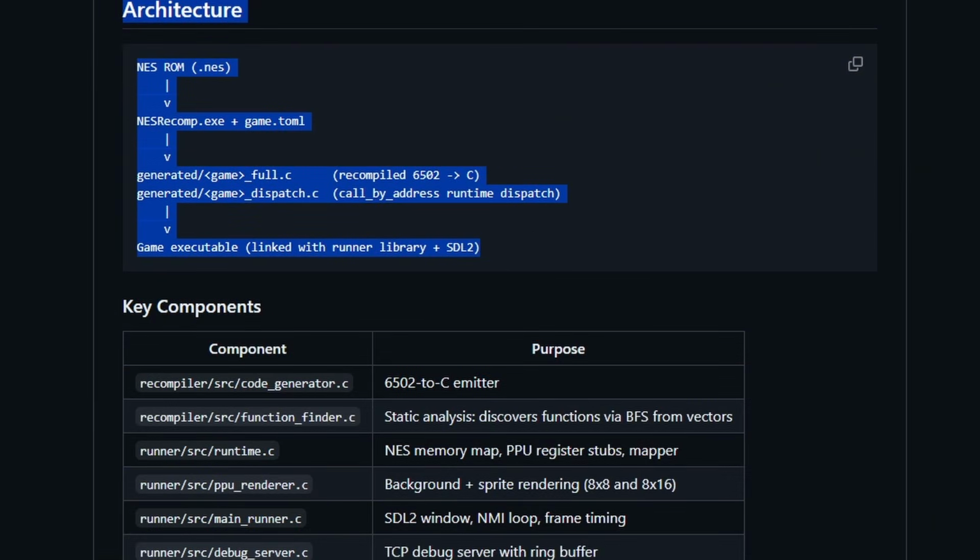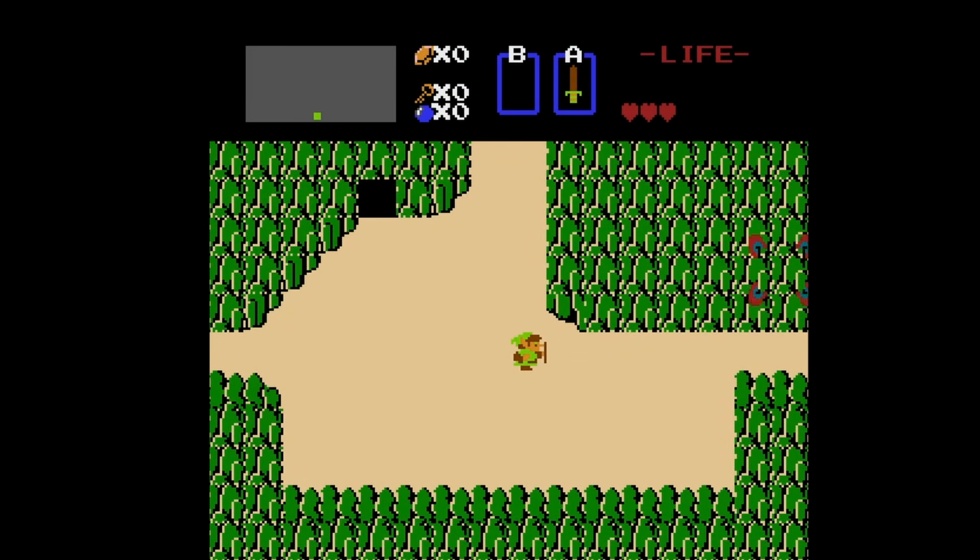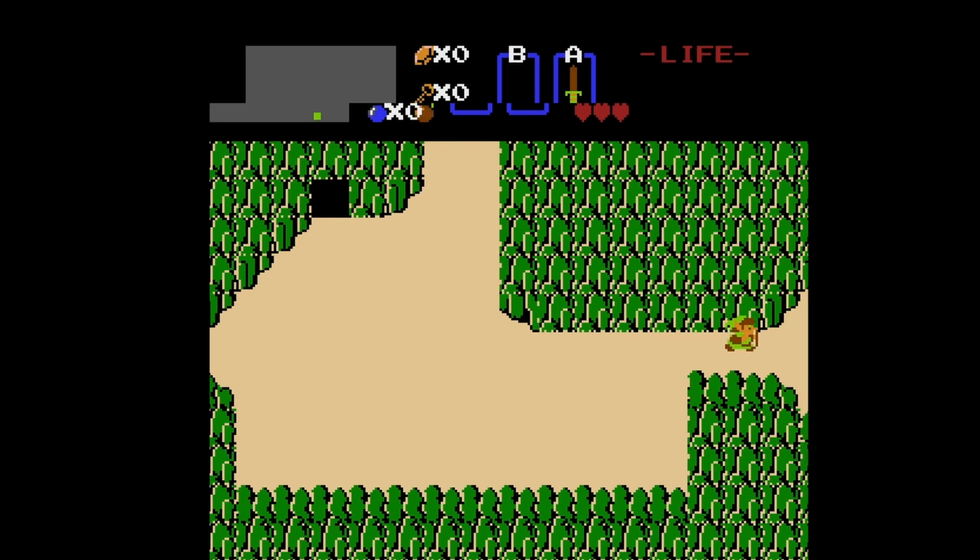And you'll see on the architecture side here, getting a little bit nerdy, basically it takes the NES ROM and it's going to create an executable for that, and it's going to basically take all the assembly code, bring it to C, then bring it to x64 architecture, so that when you double click the game executable, everything is linked together, everything is ready to run, and you just sit down and play the game like it was meant for PC in the first place.